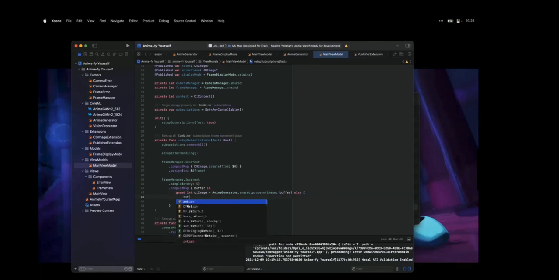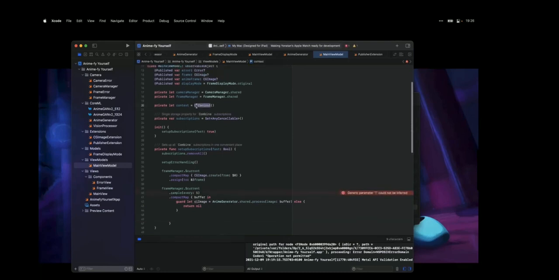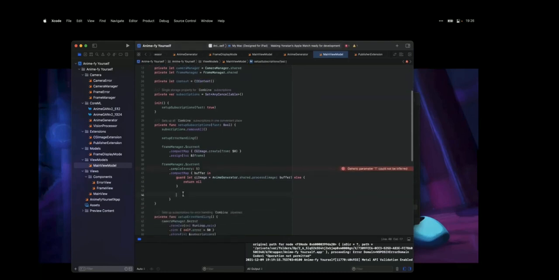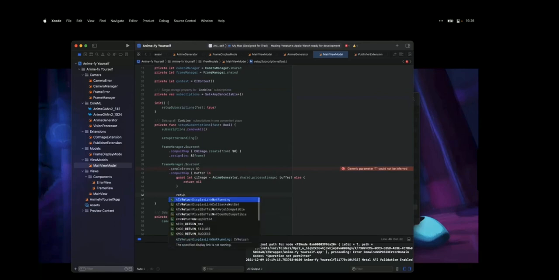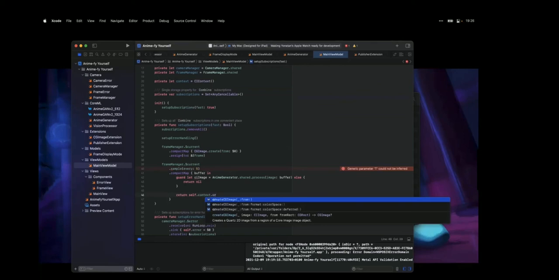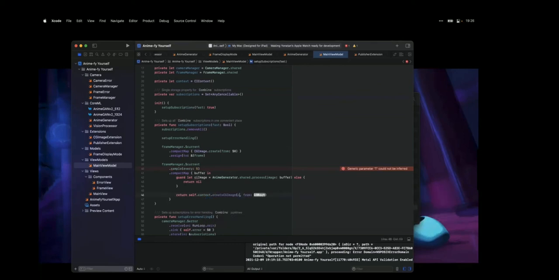Otherwise, we return nil. Now we have a CIImage, but we need a CGImage from that. Luckily, we have a CIContext here that we can tap into and return self.context.createCGImage from ciImage from ciImage.extent.